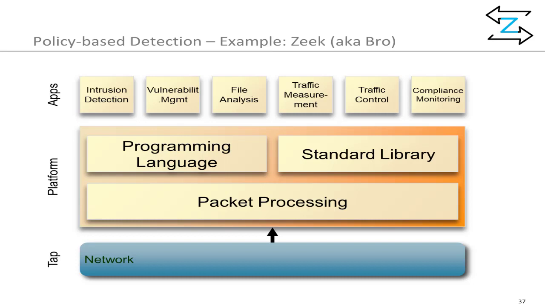So you can detect what protocol is on a packet. You can have data types for all these network events. There's a native data type for ports, including the protocol. There's a native data type for an IP address, which you don't usually have in a programming language. And all this allows you to write apps or scripts based on that platform to do something like, and here intrusion detection is just one example, traffic control, file analysis, compliance monitoring, everything you want. Because you have this whole programming language at your disposal, it's really flexible in what you want to achieve with it.